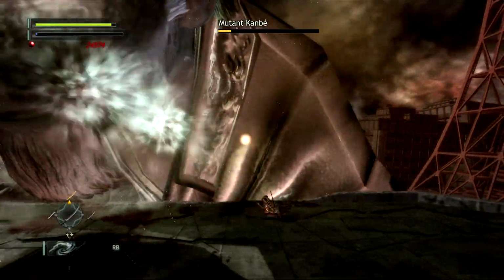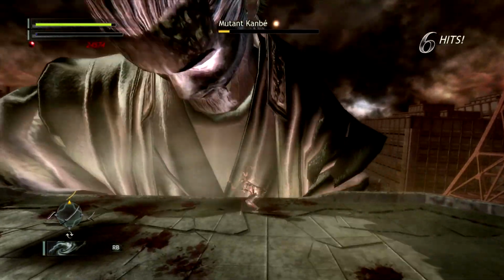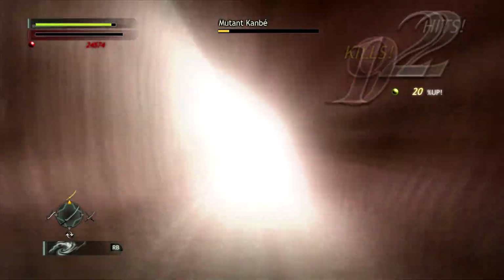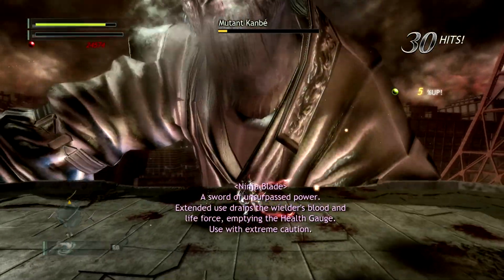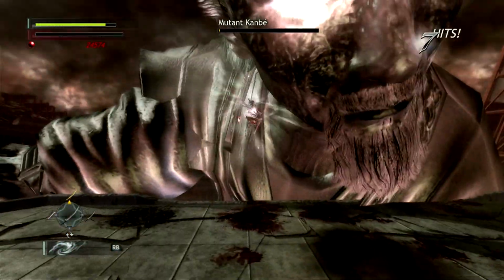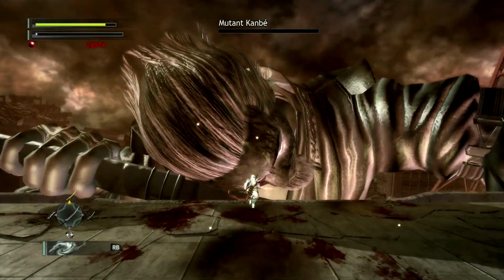Though they do at least do the thing where if Kanbei is off camera or obscured by an object, there will be a shadow of him showing up, so you can kind of tell where he is. More generous than Ninja Gaiden was. Yeah. At least here you know where not to be.